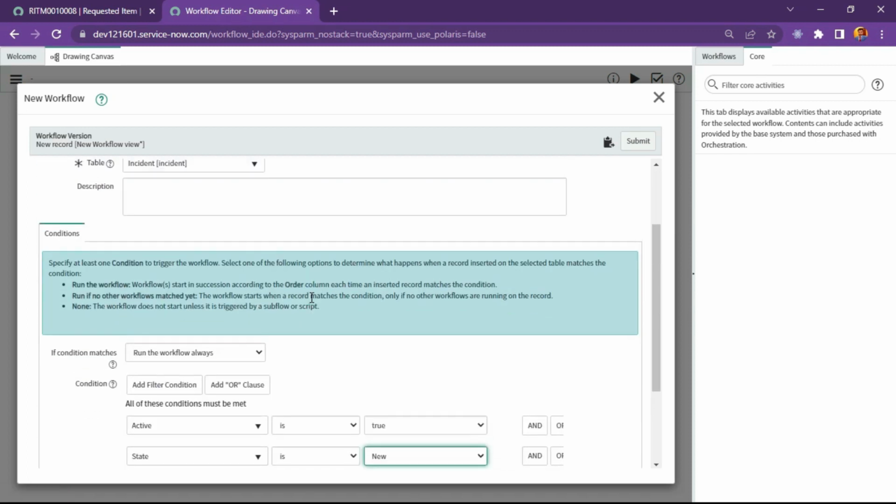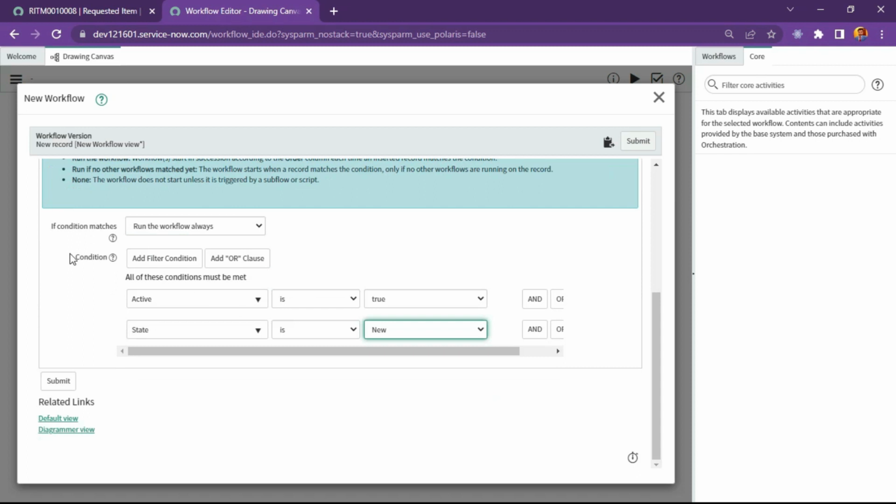So previously when I selected requested item, we didn't get this condition field because in a catalog item we have to go inside the catalog item and attach our workflow. But here on an independent table, we can see that this workflow will directly get triggered under incident. We don't want to attach it with the incident table.